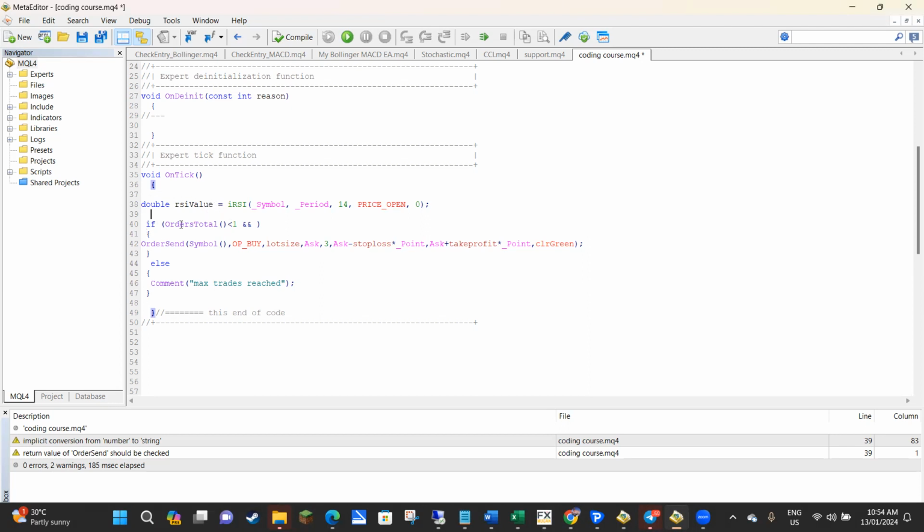So now down here in our if statement, I'm going to type in here RSI value is less than 30. Let's make it 40 just so that it's actually going to activate quickly for us and we don't have to wait too long. So now, instead of just opening up a trade simply because there's no trades open, you're going to have no trades open plus the RSI value of the current candle needs to be less than 40.